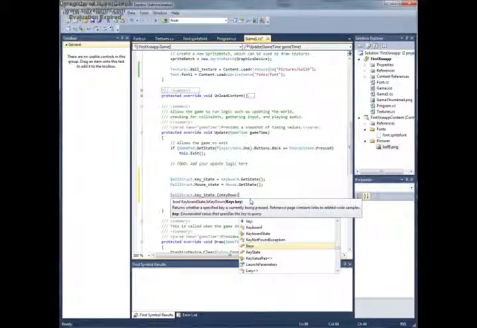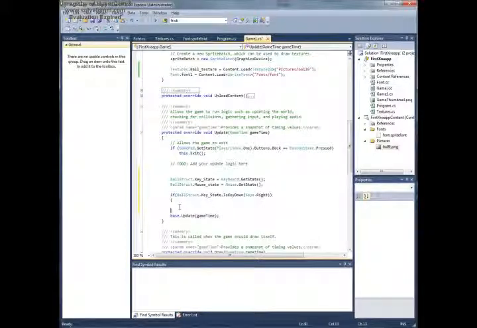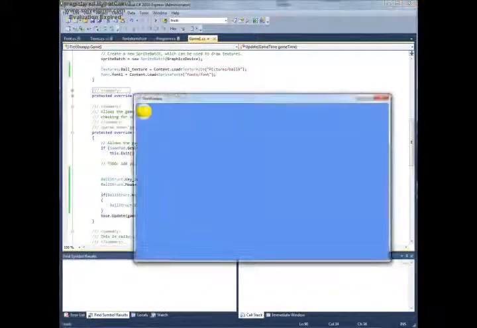So if is key down, keys dot right, that might be the arrow, and of course we have to put the if here. So if is key down, right, then ball struct dot x plus equals 5, or maybe 1. Okay, now we run it and we press the right arrow.